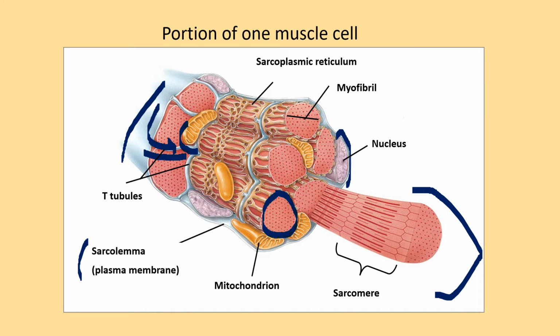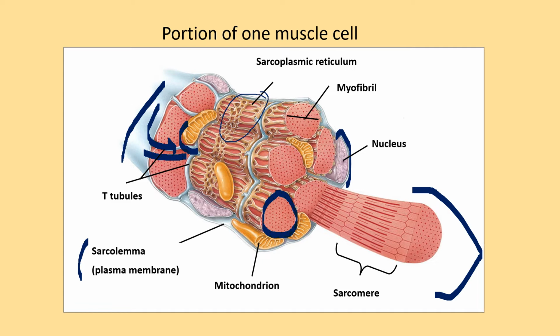So next I want to introduce you to, and let me change colors or change widths of my pen here. I want to introduce you to, do you see this sort of tan orange web-like material here? That's known as the sarcoplasmic reticulum. And maybe you kind of recognize that word because it sounds like endoplasmic reticulum. It's very similar. It's modified endoplasmic reticulum. But of course, we're in a muscle cell, so often things start with sarco. It's the sarcoplasmic reticulum, and it has a unique function in muscle cells.